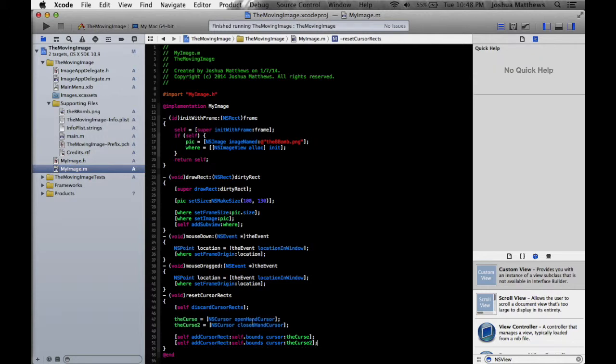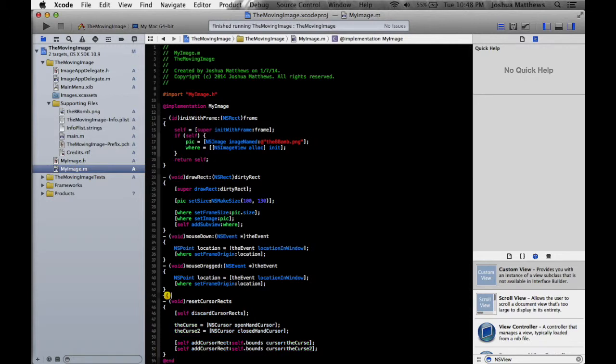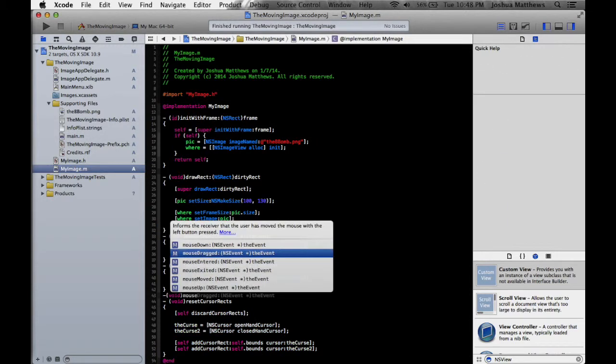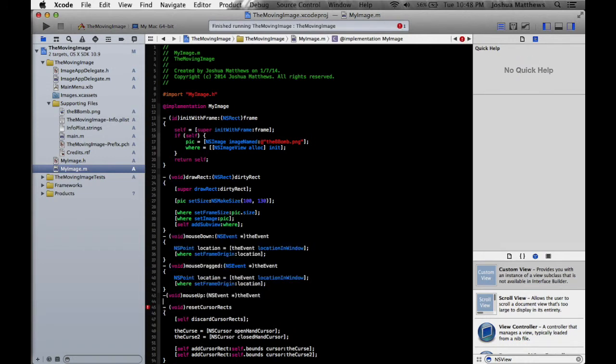But this is where we need to specify when we want the second cursor to appear and when we want the first cursor to appear. So what we need to do is call this next method, which is void mouseUp.